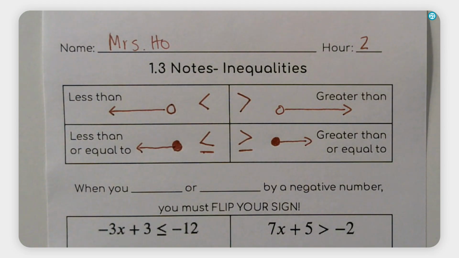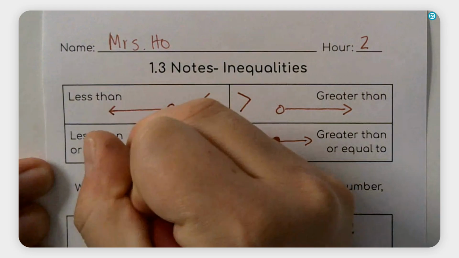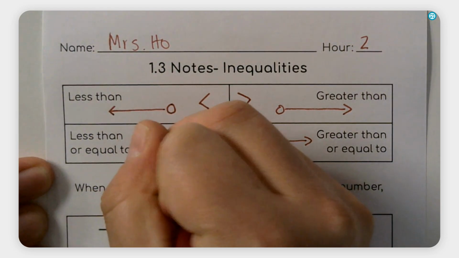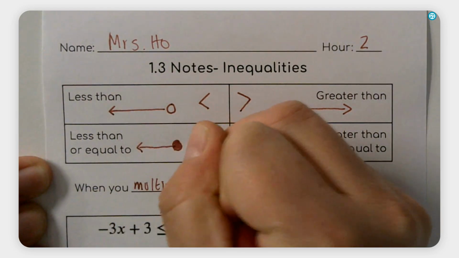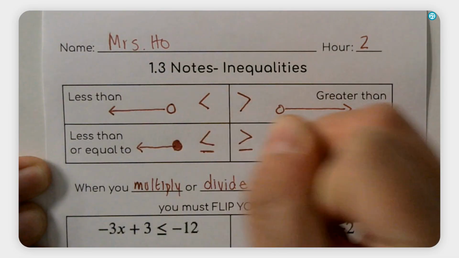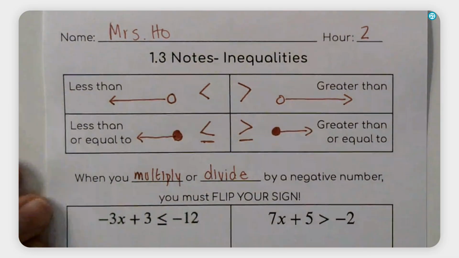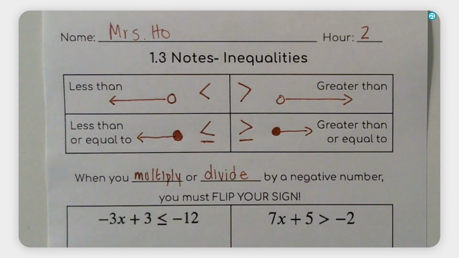Okay, the reason why we have to do that is if we take a negative number and we multiply it by a negative, it's going to become positive. So it flips around all of our signs, we have to flip around our inequality sign. Same thing if we multiply or divide a positive number by a negative, it's a negative, so we flip around our signs. So the way I think about it is if I were to multiply any number on this side of my number line by a negative, it flips all the way across to the other side of my number line. Or vice versa, if I have a negative times a negative, it goes all the way to this side. Since we're flipping the sides of the number line, in order to keep our inequalities true, we have to flip our inequality symbols as well. Any questions at the moment?